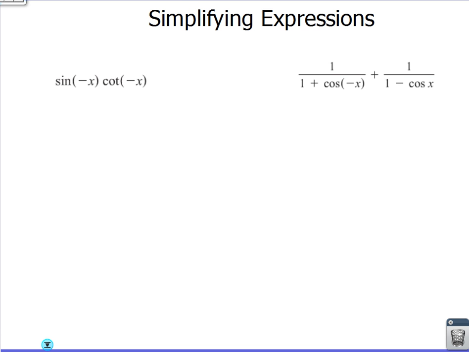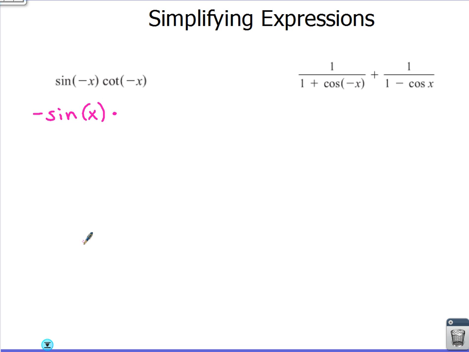Okay, so let's work some identities with these. Solve a few more, and then we'll stop for the day. The sine of negative x. As far as memorizing these, you kind of need to know them in the back of your mind. With sine and tangent, you can pull the negative out front. Sine and tangent are odd functions. So the sine of negative x, I'm going to rewrite as the negative sine of x. Now, these identities are in a nutshell how you're going to use them. Anytime you see a negative x or negative angle, do you leave it there? Do you drop it? Do you pull it out front? That's what you can do with it.